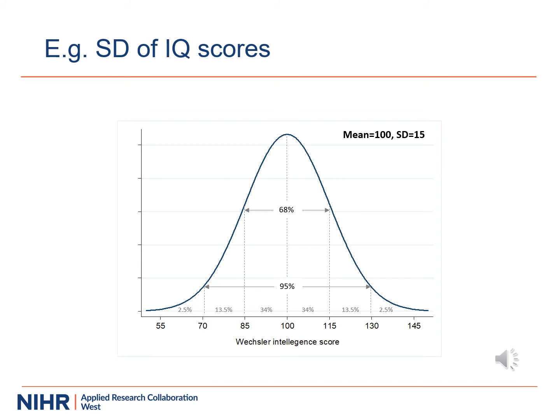Here's an example of the standard deviation of IQ scores. The mean IQ is 100, and we can see that one standard deviation is 15 IQ points. From this, and the fact that the data are normally distributed, we know that 68% of the sample have scores between 85 and 115, because that covers the range of one standard deviation, or 15 IQ points, either side of the mean. Similarly, we know that about 95% of the sample have scores between 70 and 130, because that covers the range of two standard deviations, 30 IQ points, either side of the mean.